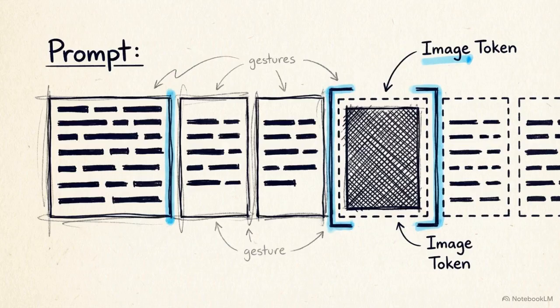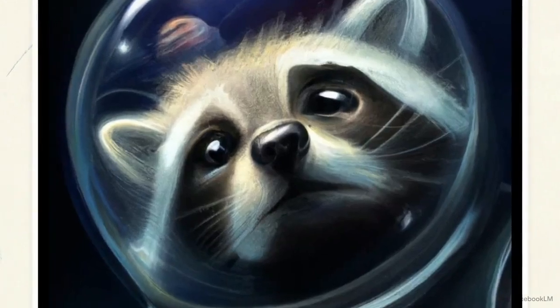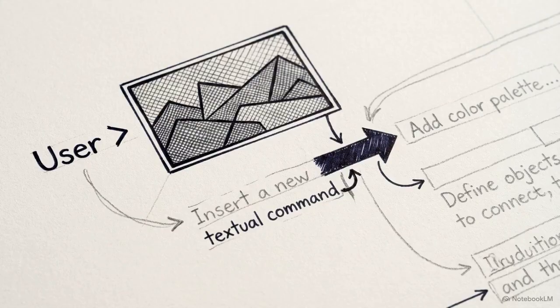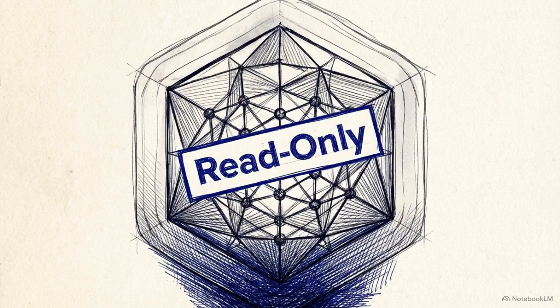The interface allows raw images and text prompts to exist in the same sequence. A user can input a prompt containing this image of a raccoon in a spacesuit embedded mid-sequence, followed by a request for the model to describe the scene. By integrating specific public components, the project proves that in-context multimodal foundation models can be built outside of closed corporate labs. The architecture does not train from scratch.